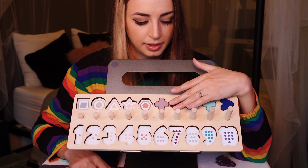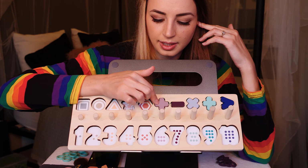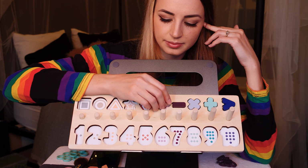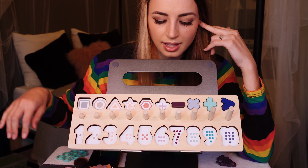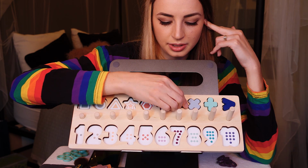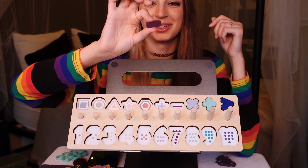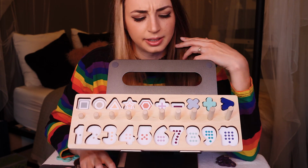Then we are getting to our mathematical symbols here. On the 6, we have a plus sign, the addition symbol, and a nice lavender. The minus sign, subtraction symbol, or just a pure line in plum. It's a cute piece. I don't know what age this puzzle is for. There are some tiny pieces.